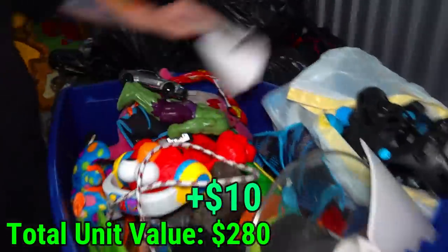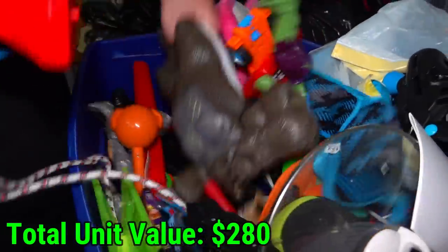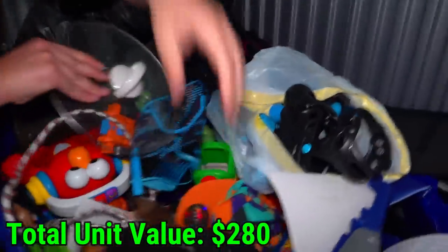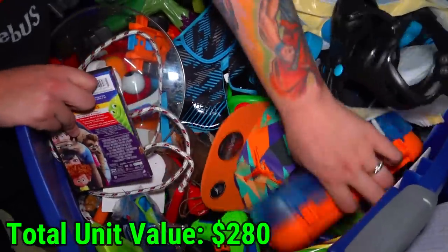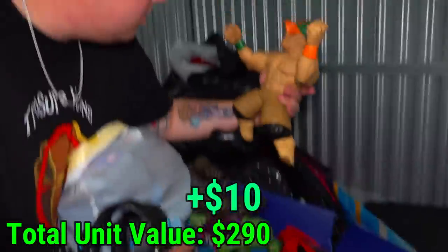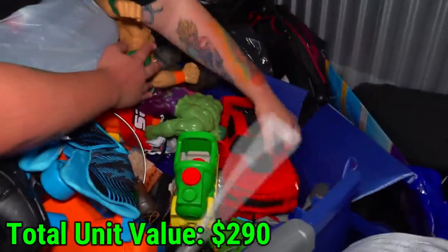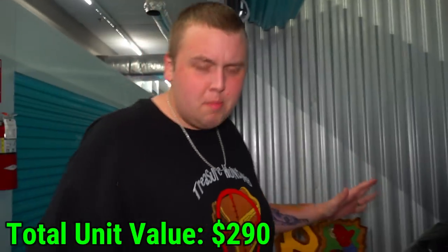Chicago Bulls sells easy. Looks like a lot of kids' toys in here. Elmo, what is this big boy? Well, his head's gone. We don't know. A football, a dinosaur, just like all kids' stuff. Yeah, it looks like all random. There's a Jordan hat. I'll put that with the Chicago Bulls one. Who's this guy? It looks like a person, but I can't see nobody. Weird. There's a car, even a little gun. A bunch of kids' toys, stuff like this. It's just gonna be a big donation pile.